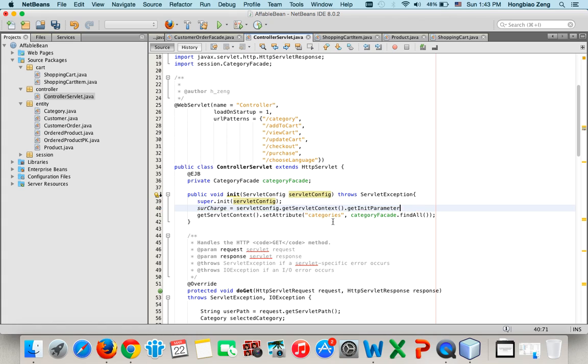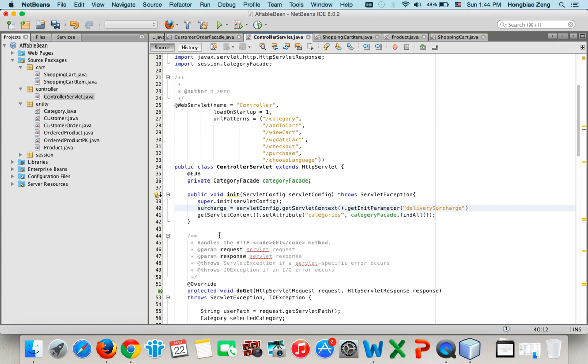Then I call this init parameter delivery surcharge. Maybe this is surcharge, I don't need to use a capital C here, right?